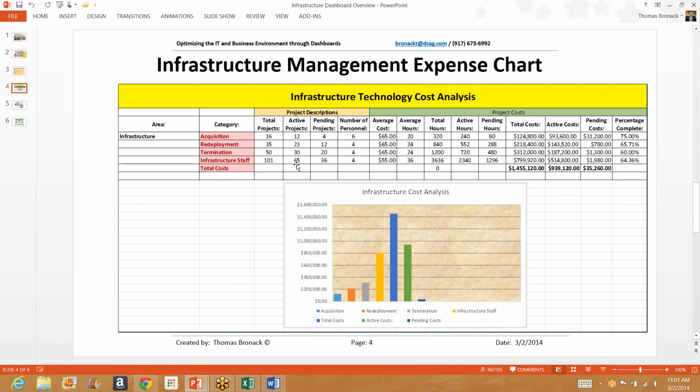We were able to talk about the number of active projects, the ones that are pending, the number of people assigned, what their hourly costs are, the average hours associated with each of these tasks, the total hours, and so on. So we were able to generate total cost associated with this project, active costs, which is what we've spent already, and pending costs, which is what we have yet to spend. We were also able to calculate percentages. I just never thought that metrics could have fallen out of this, but it sure did.